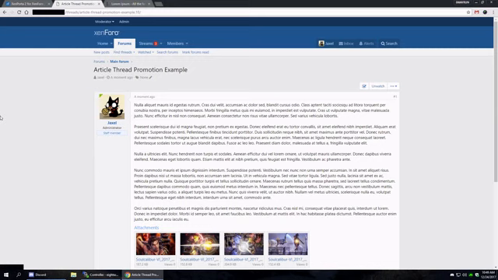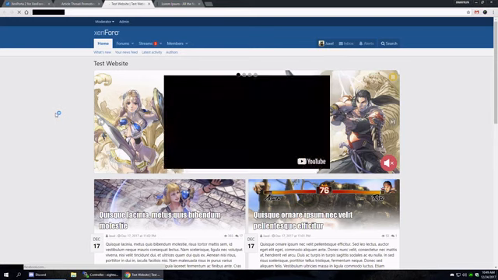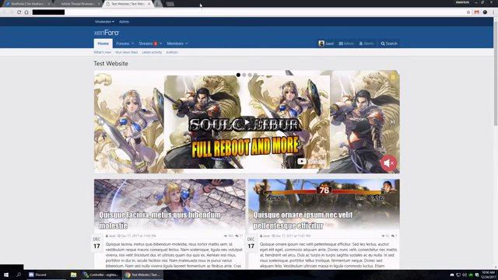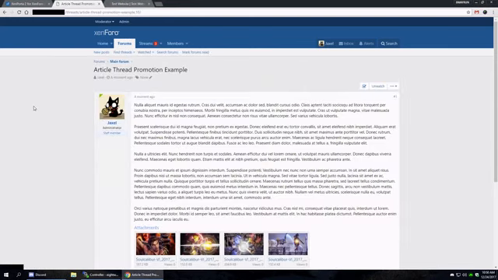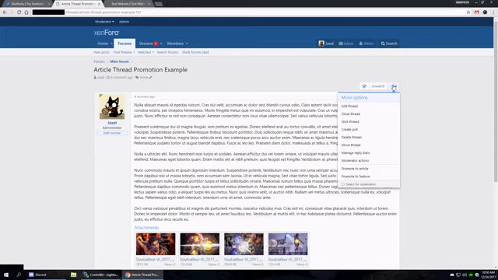It's just like any other thread on the forums. It's not going to appear on your articles list because it's just a thread. But we can make it appear on the articles list. And moderators who have permission will be able to do this with the moderator panel at the top of every thread, down here or up here. And there's an option for promote to article or promote to feature.